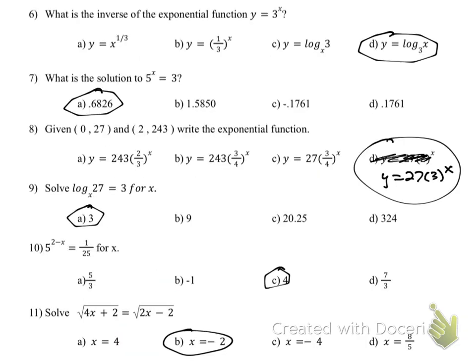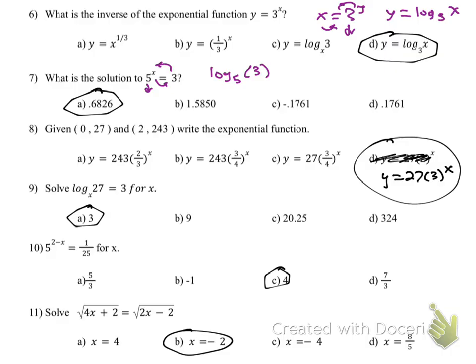All right, number 6, inverse there. To get that inverse, we switch the x and the y. 3 to the y, drop, hook, hook. We get y equals log base 3 of x. Okay. 7, I just did this. You need to do this in the calculator. Drop to the base, hook, hook, log base 5 times 3 in the calc.